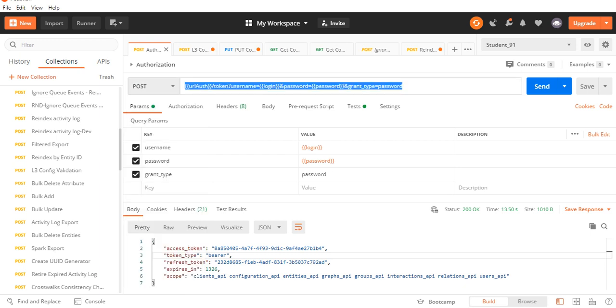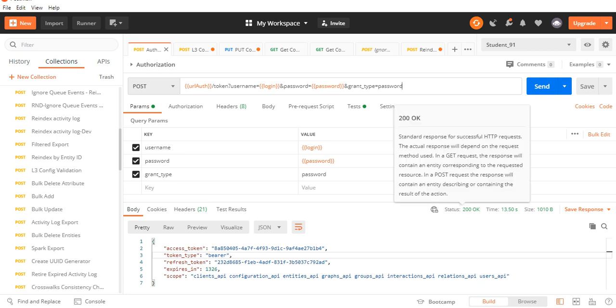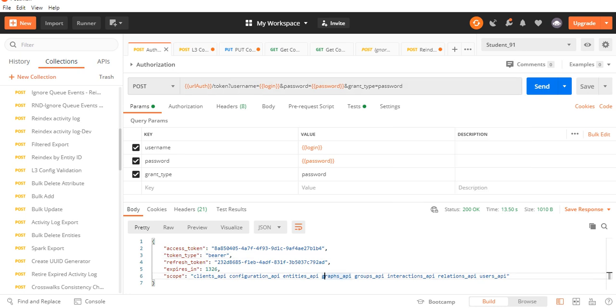Then we provide the user ID, credentials and so on, and if I send it I get status 200 and the token. It expires within this many seconds, and this is our access token. Using this token I will go to the next section, and these are the scopes for that particular credential: API call, graphs, API URL, everything is there.